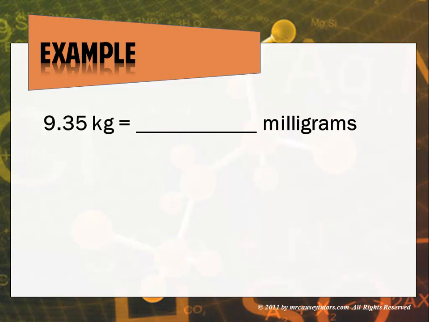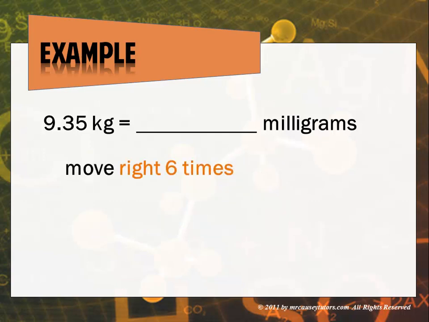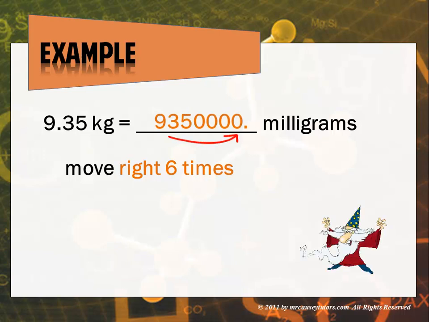9.35 kilograms is how many milligrams? This time we're going large to small, which means multiply. And kilo has three zeros, but milli has three zeros also. Where are their place values? So, let's look at our chart here. Notice kilo is six places away. It's three places from the base, and then another three to milli. So, we're going to move the decimal point six times to the right. Now, if you don't get that, go back and look at it again. Stop the recording. We have the technology, and watch it again. Very important that you get the idea of where these place values are.